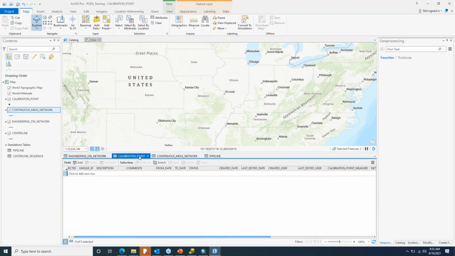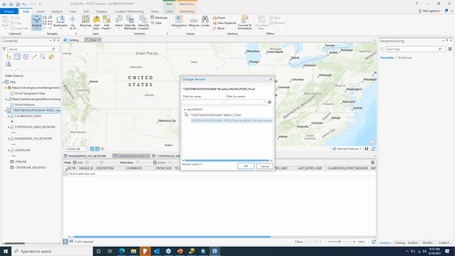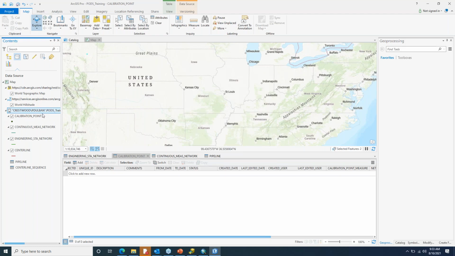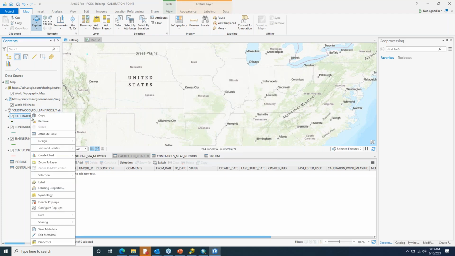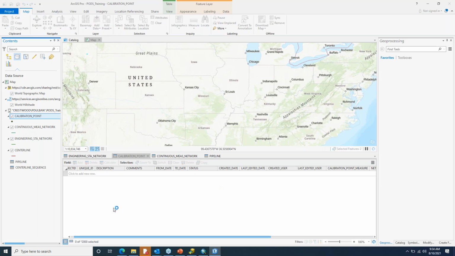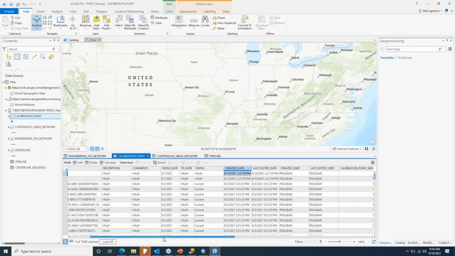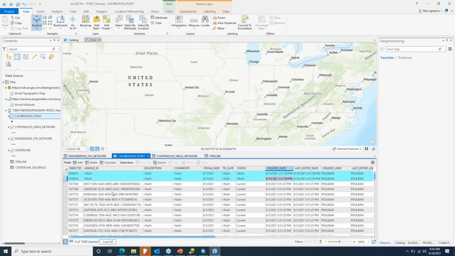So here's my pipeline. And see, I don't know why this is my PODS training version. It's not showing me any data at all. Oh, maybe that's why. See if it shows it now. Okay, here it is. If I go to create date and sort descending, it should show me, okay, here it is, yes. So all I had to do was restart it.